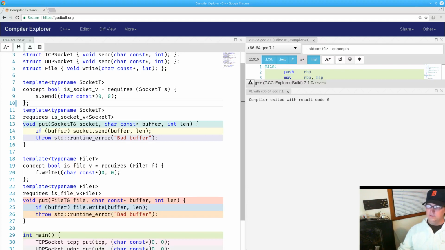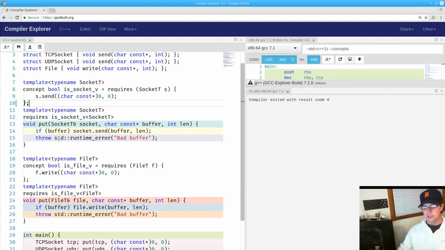And then I can have another version of put that requires it is a file. And if that is true, then I am going to consider this for overload resolution all the same as before. When we want to use a requires clause for testing our requirements, this is the preferred syntax to use.